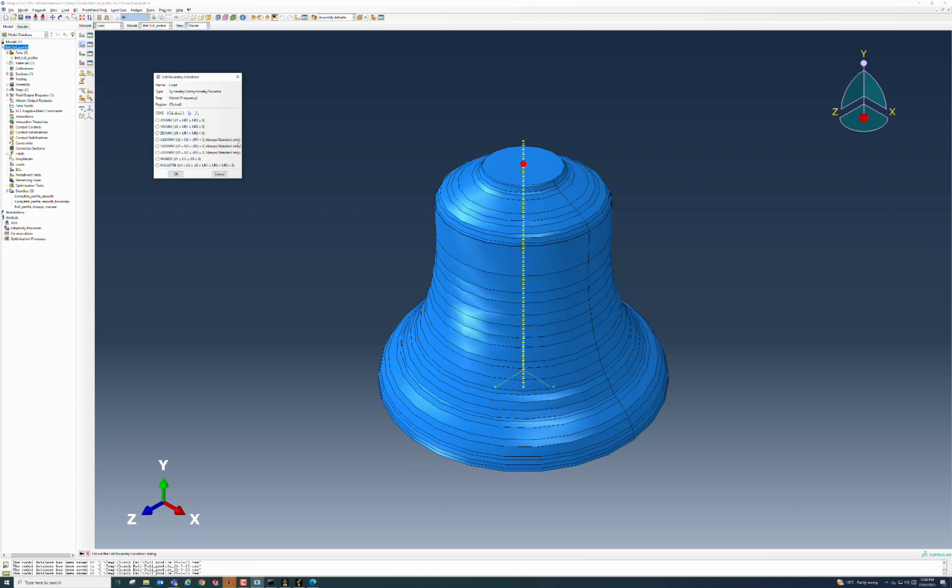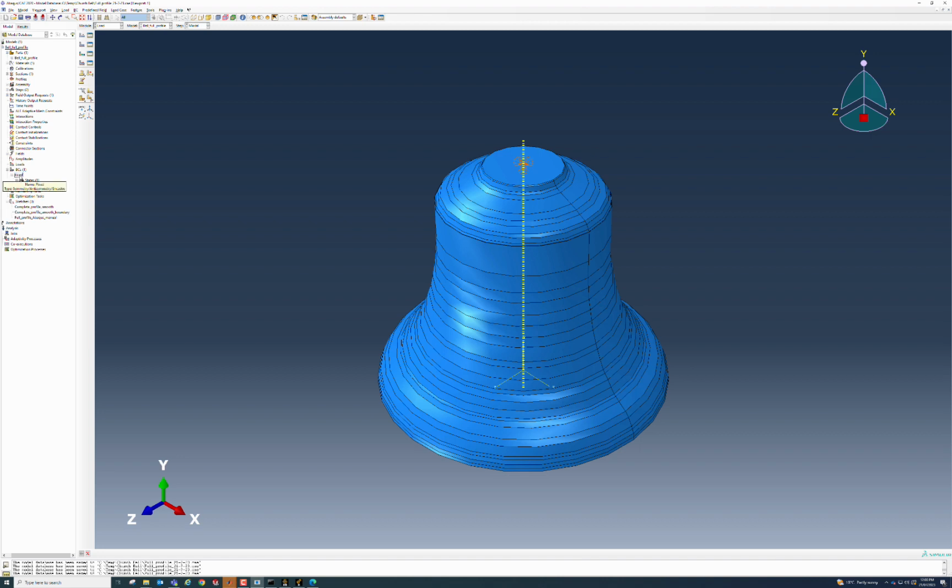Once I've created this boundary condition, which as you can see I'm going to select to be pinned, so no translations but we allow rotations, I can then suppress that boundary condition temporarily and resume it when I want to study the effect of the boundary condition on the vibration of the part. So I can use the manager in most cases for these parts.